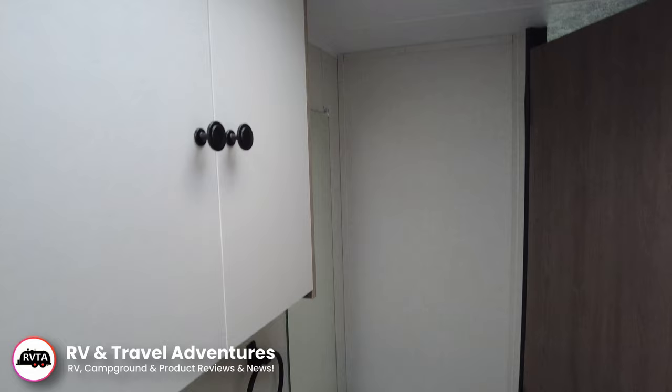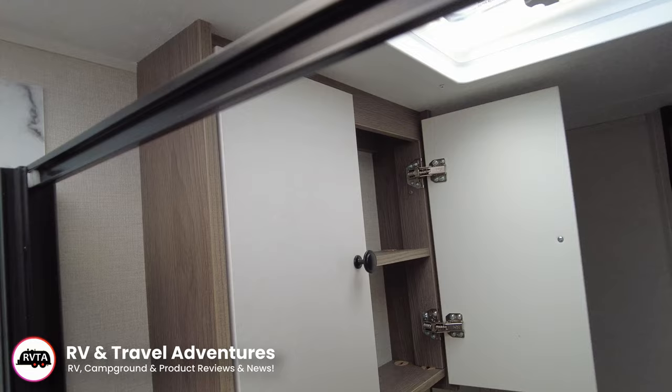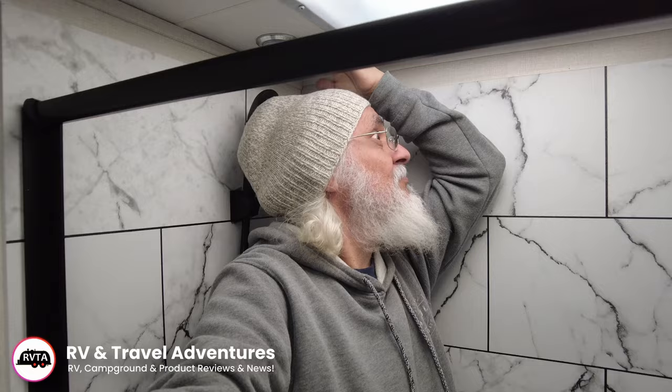Very nice. Right over here is the medicine cabinet where you can put your toothbrush, toothpaste, hair products, perfume, cologne, meds — whatever you want. We have two ways to access it. Let me turn around the camera so you can see my ugly mug. I'm about three inches from the top and I'm five feet ten, wearing my tennis shoes. Again, I'm 5'10", wearing tennis shoes, 170 pounds.